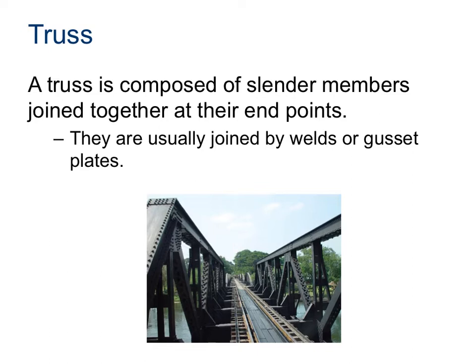So a truss is composed of members joined together at endpoints called joints, and we often use welds or gusset plates at those locations. So for your example bridge that you did, that would have either been those connectors that we made with the 3D printer, or just where you put the glue at the edges.